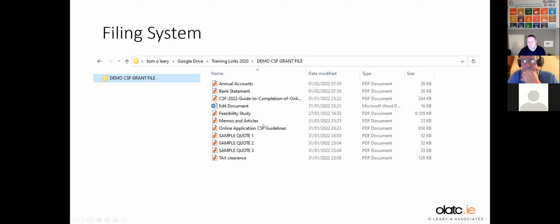And this is really important because this saves you so much time and effort, but it also makes your application process way more effective and way more efficient. Okay, so just get into the habit of doing this. This will be shared. So this is shared in Google Drive. I'm not sharing with anyone myself, but let's say you had a team of people or a committee, they can all access this on Google Shared Drive, and they can go in and get this information as well, or add to it if you need to add to it.